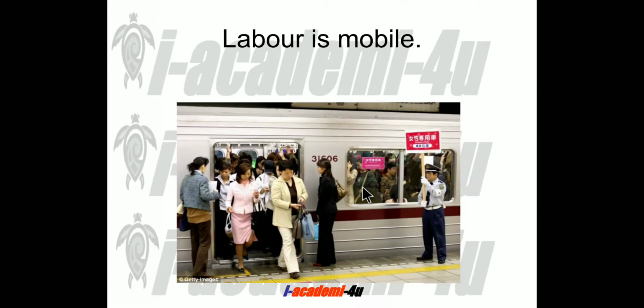Labor is mobile across the world. You find people moving from one place to another in search of work. People in every part of the country, every part of the world, go from one place to another. Like this, in the given photograph, we can see the case of Japan, where the workers are getting into and out of a tube train, that is the bullet train, to commute to their workplace. So it's a very simple fact that labor is a mobile factor. It moves from one place to another.